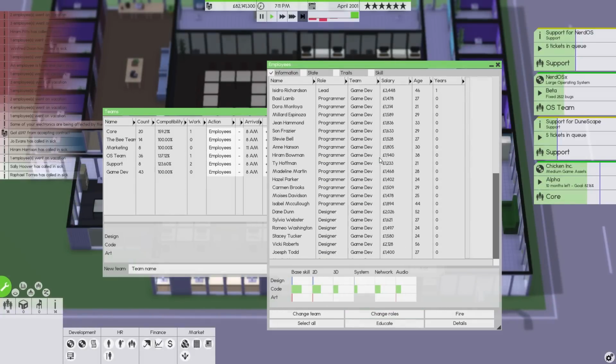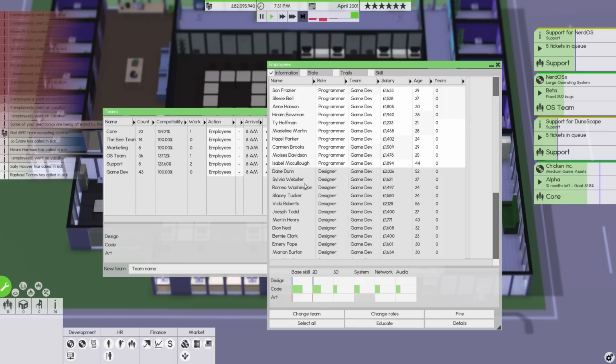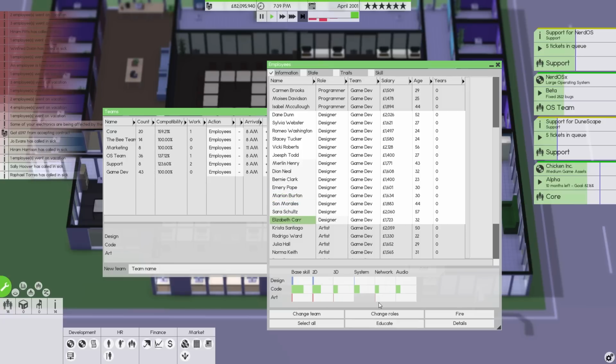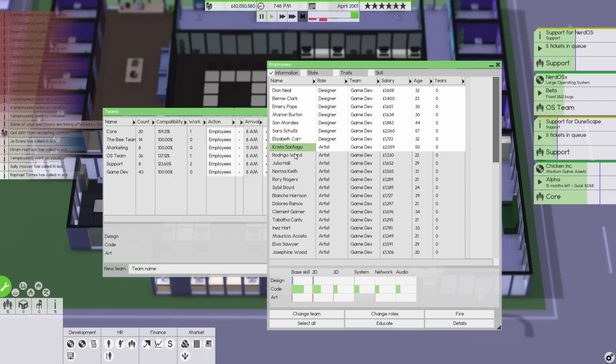Right. So they'll be in the rooms that they're supposed to be in. The issue is that none of them are actually educated in the way they should be. So what we're going to have to do is send these guys off on education to become programmers and do their thing. So educate you guys, programmers, you can specialize in 2D for 3 months, off you go. Educate you guys. This is going to be so tedious, but I feel good about it because this helps me manage them in terms of working out who should be educated in what roles. So I know that these guys are designers, they can go do 2D design for 3 months, and these guys are artists, so they go and do 2D art for 3 months.